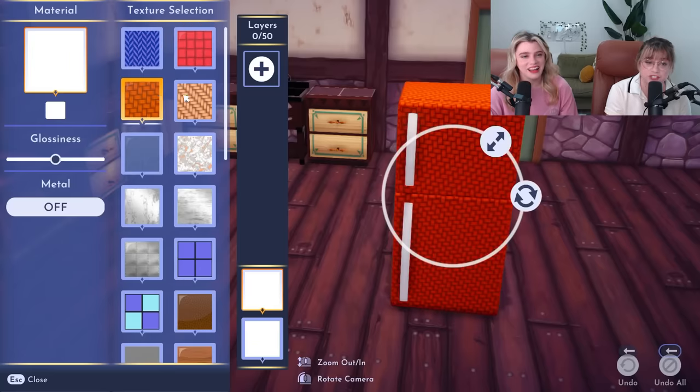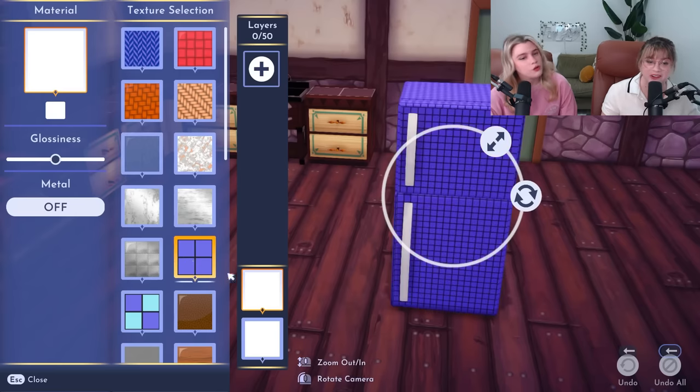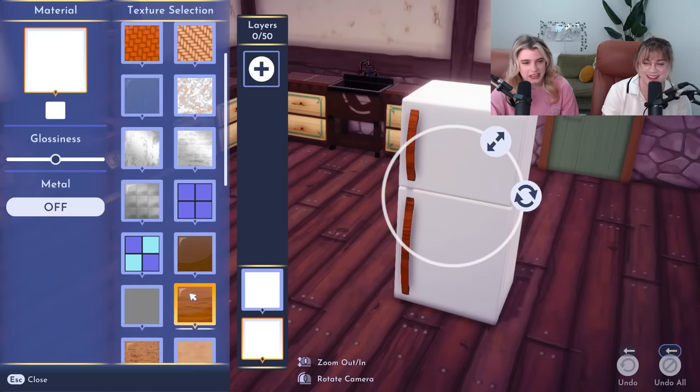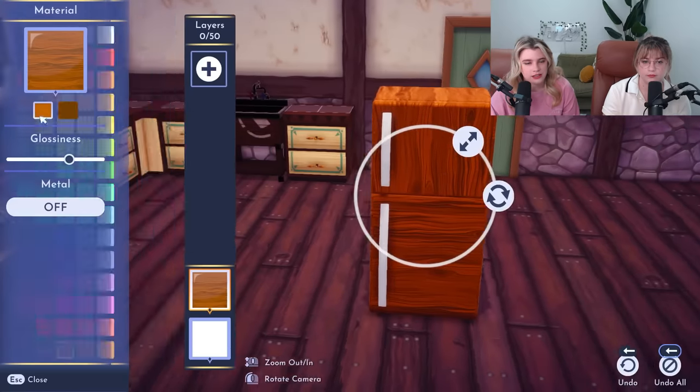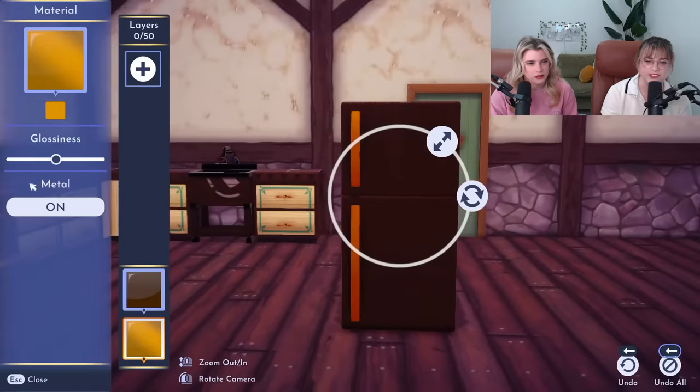Touch of Magic stuff that you used to be able to only use on clothing is now available on certain items as well, including this fridge. Wait, it comes with texture stuff? Isn't this awesome? What's the second swatch? No way, you can color the handles separately - this is going to change things for me. I'm going to go wood grain and match the darker color, then for handles maybe try a similar gold shade.